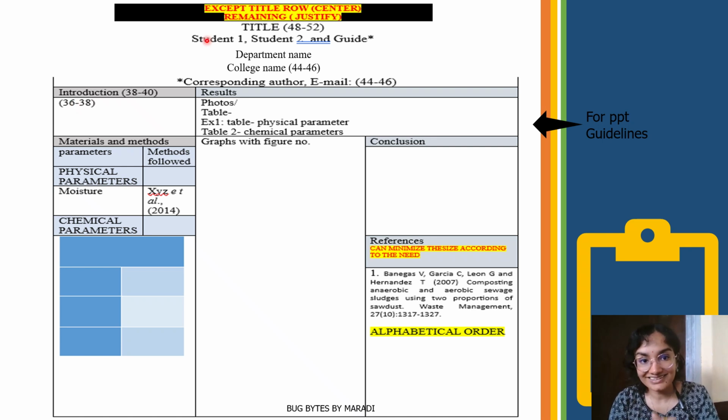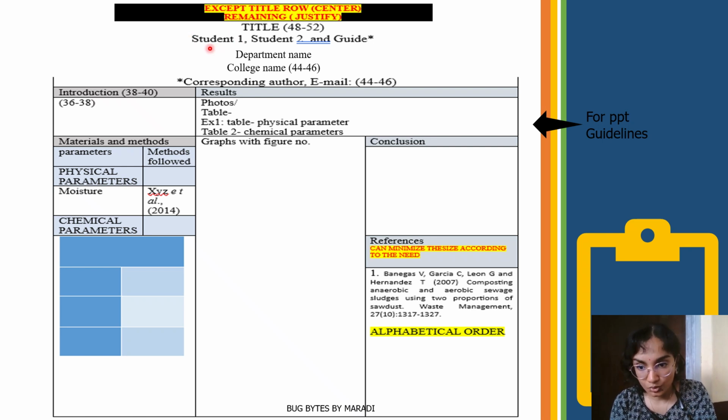These are the font sizes of different sections of the poster if you're making a 3 by 3 poster. After the title, you will write student names, or a research person's or scientist's name. My focus is on undergrad and postgrad, so basically student names will come into the picture. If you are a scientist, you will write the first author, second author, like that it goes. Here, student one should be the name of the student who is actually presenting. That's very important. And student one should have that star mark, like this star mark. That star mark should be there for the student. I forgot to add the star mark.